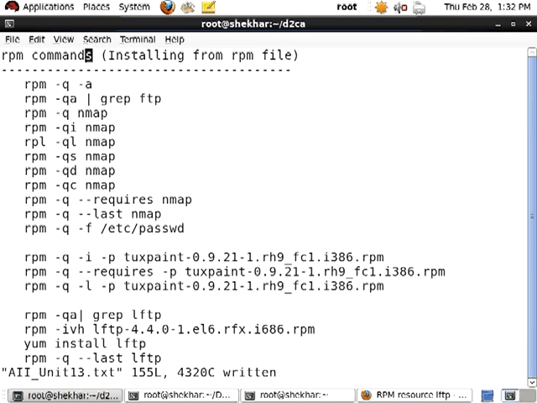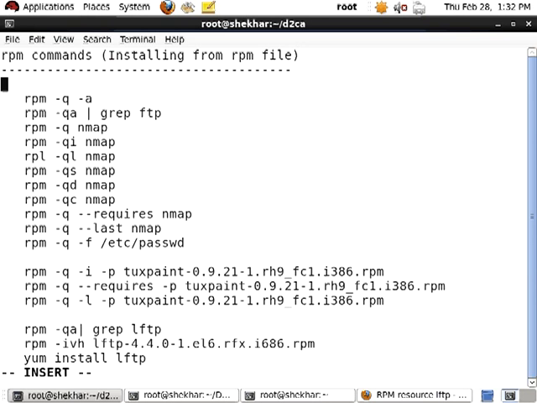This is the old way of installing software, as I say, installing the software from a file. And it is not just the installation, it is also finding out more information, which is the query. -q is the query option. -i is the installation option, and we'll see all these options. So installation, upgrading, uninstallation, and querying. These are the four things that we'll be doing.